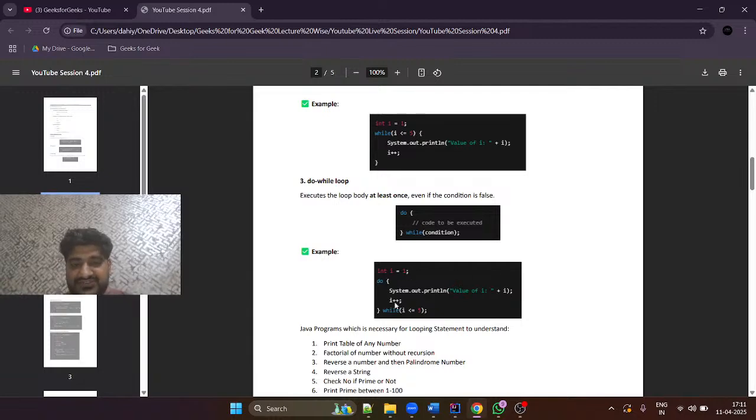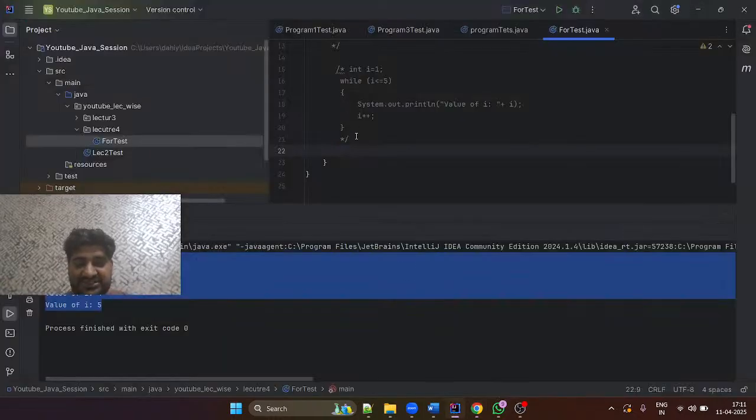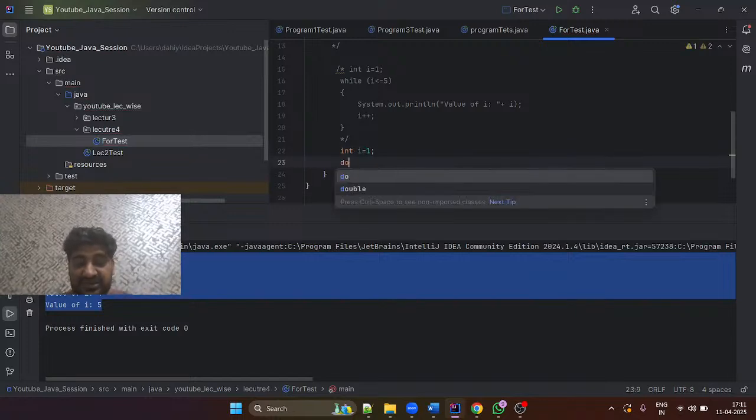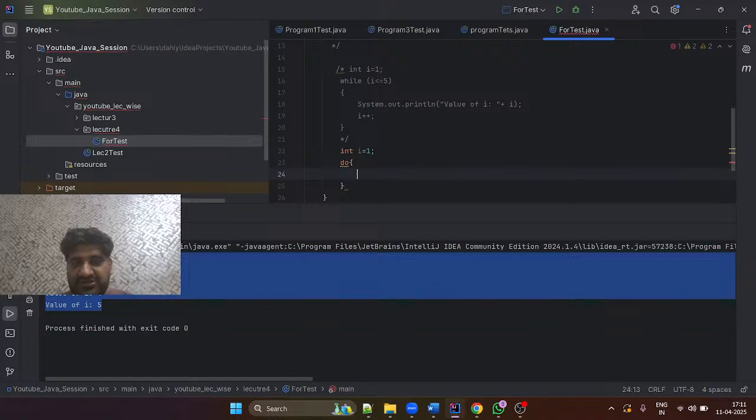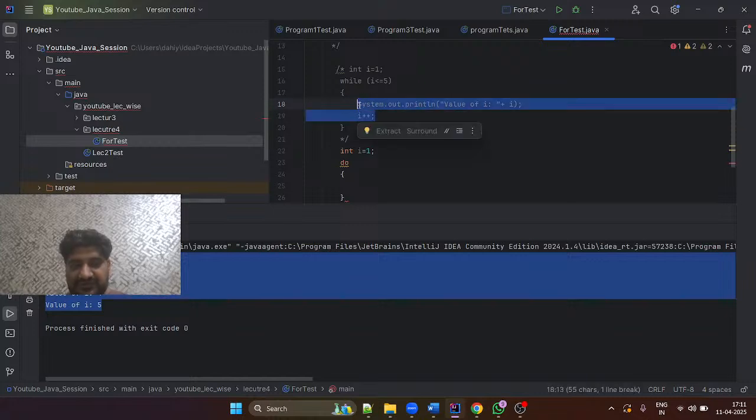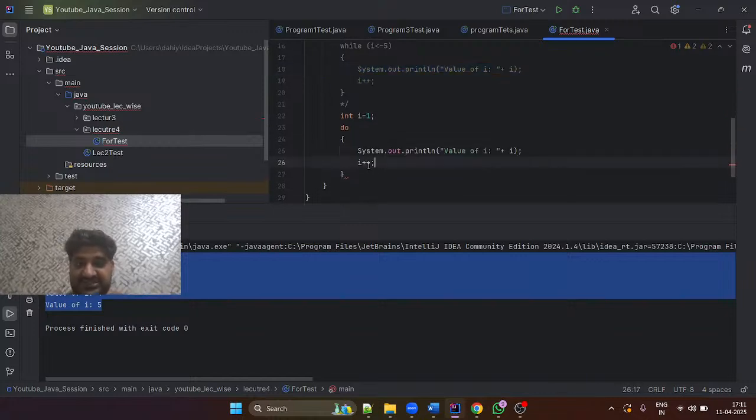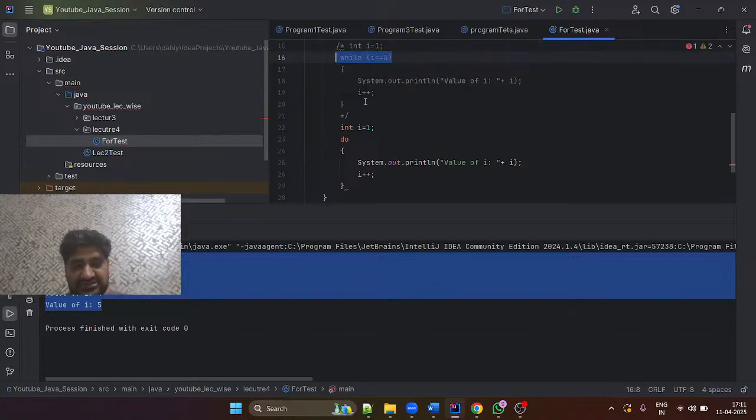So how can we achieve the same logic? Let's declare int i is equal to 1, and then what we want to do, we do the same thing like this, and then we check till the while condition is met.